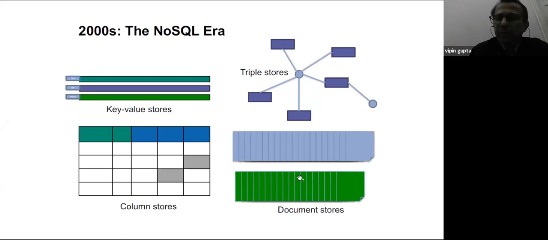Then we have another type of database, that is documents. Suppose we have to store the biodata of all the students in India. Now, each biodata will have separate properties. For that type, the NoSQL database used is the document store. Because a biodata is one document type, we can use that type of database, and MongoDB is one of the examples.